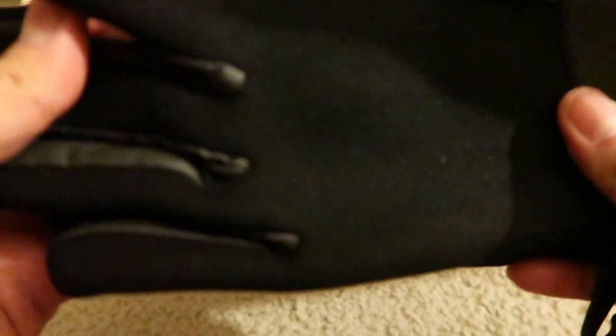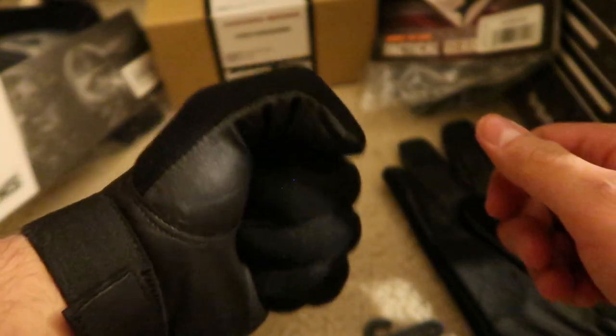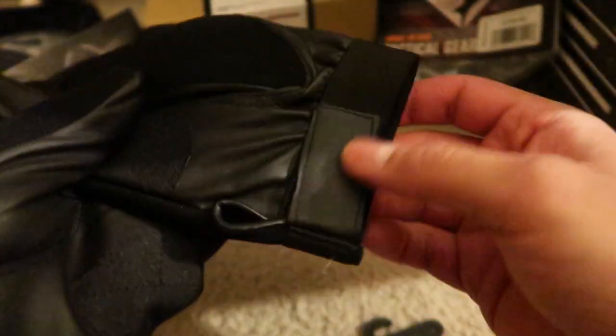Let's see, oh, these are nice. Let's slice them open. Let's see here. They should be a snug fit here. Yeah, very good. I got the right size, yay. All right, let's put the other one on here. Let's see how easy it is. It's not very easy. Shoot. Gotta set it down. All right, let's put the other one on. All right, very nice. Let's continue.